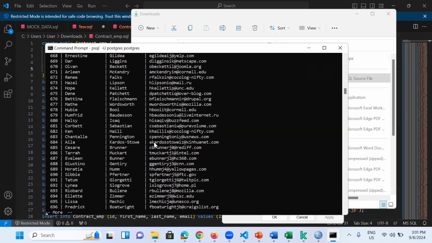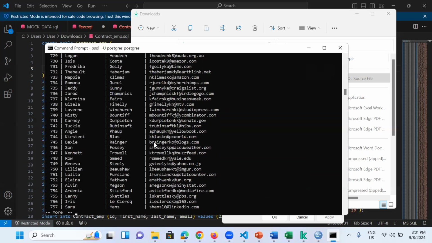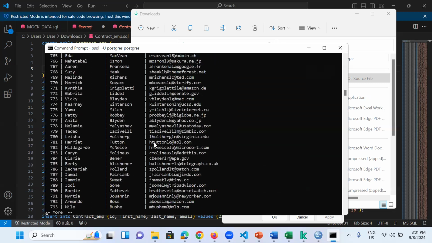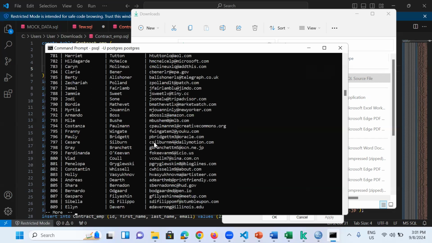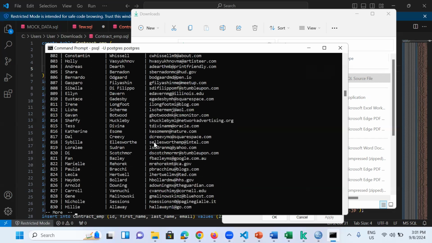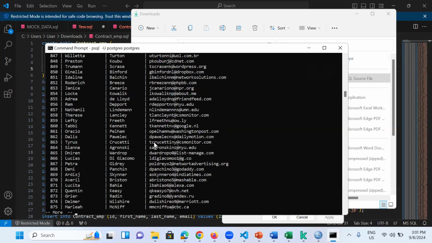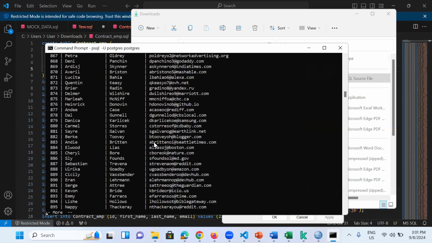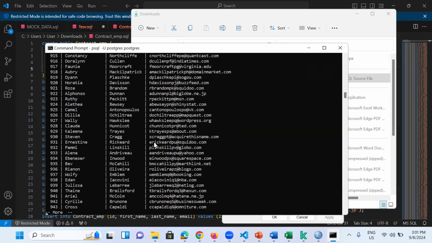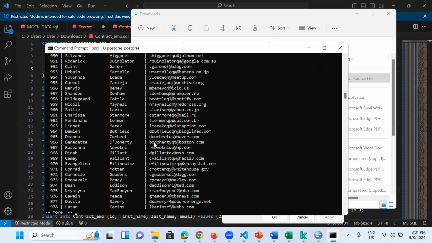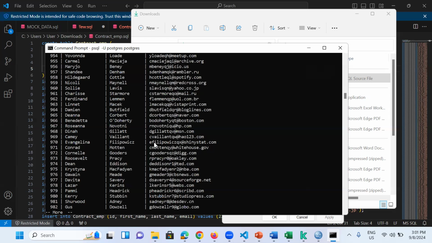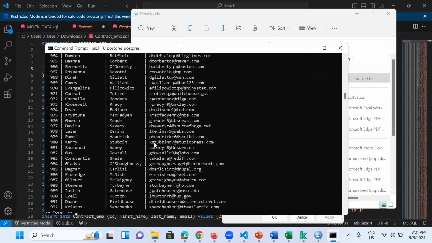We don't have to worry about that. And if we were entering a new record, say the 1,001st person, we will not need to add the ID attribute. We will just start with first name because automatically it's going to be added based on the bigserial data type that we have used.